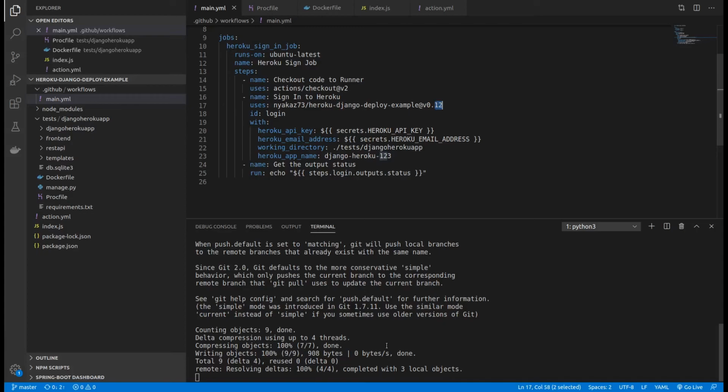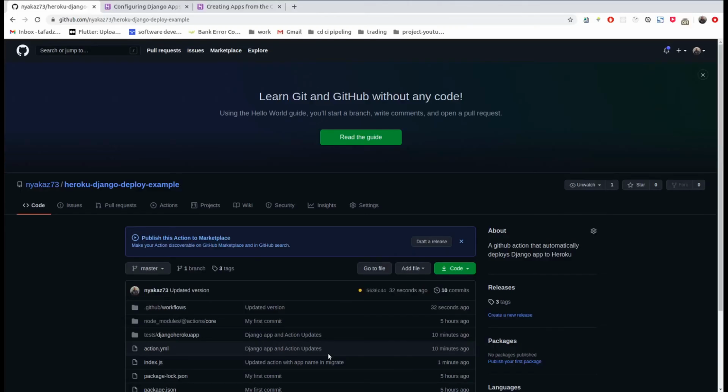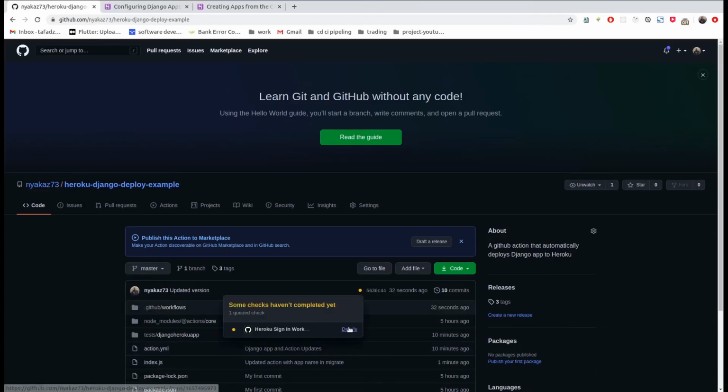So let's quickly go back to Chrome, and go back to the code. So right now our action has started. If you click on details, it's showing that our workflow is running. Let's give it a couple of seconds.